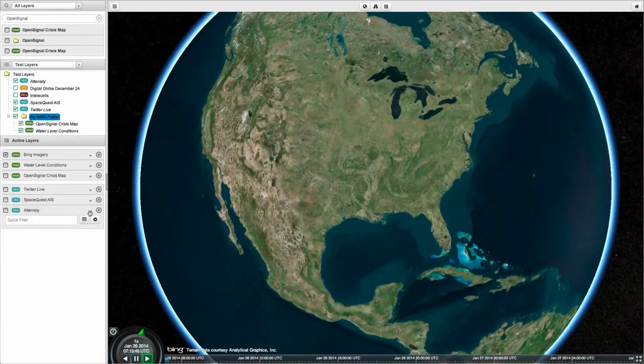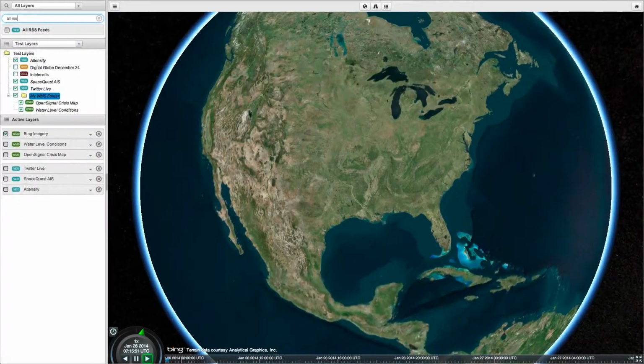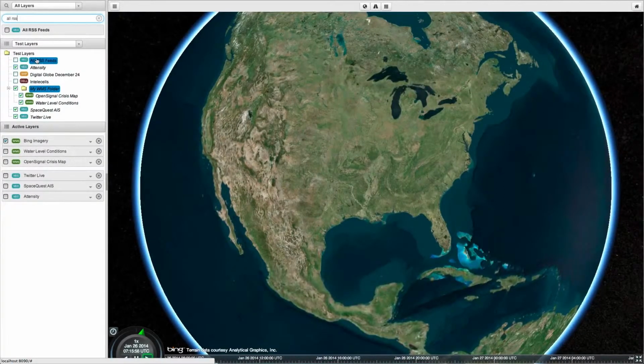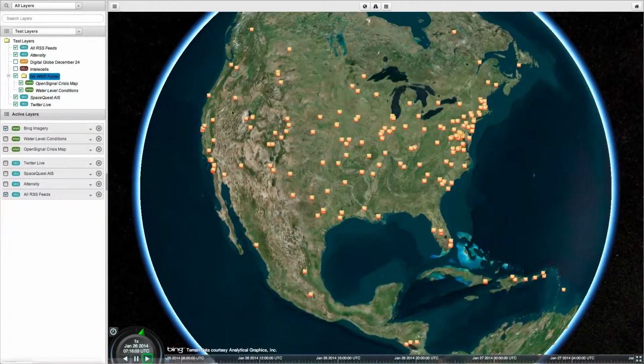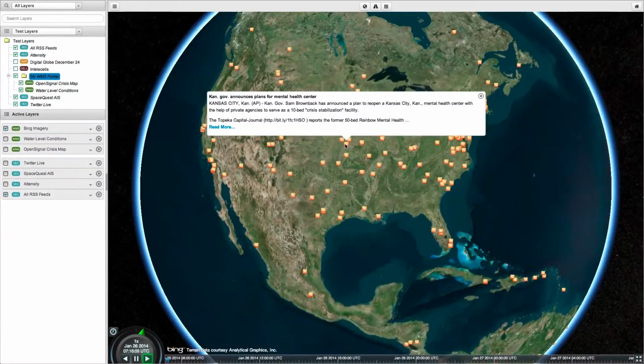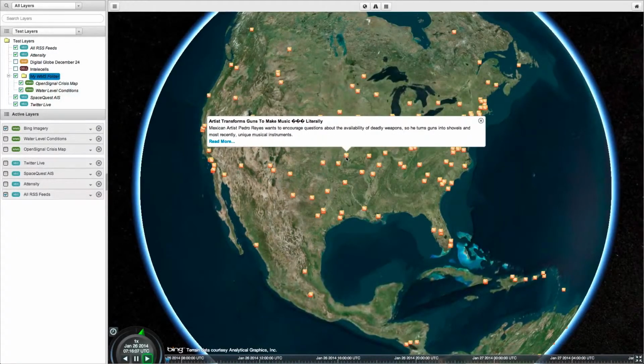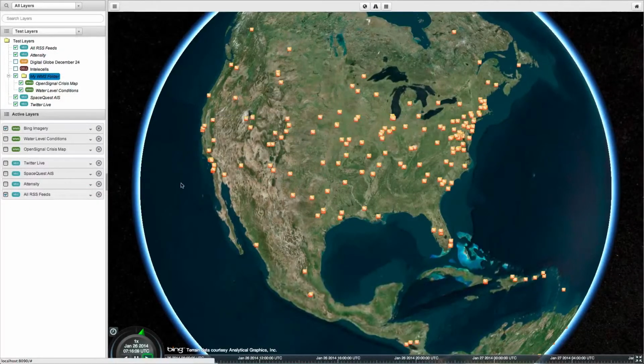Let's close that up. Now let's look at something else that's really interesting. Besides the other data that you've seen before, we can also search on all of the RSS feeds that exist in the world. These are live news feeds that happen from all kinds of different sources all over the world. So we actually have all major RSS feeds in the world built into collaborate.org also. So let's take a look at a couple of them. These tend to be news stories, as you can see, and then you can click on the read more that you see when we popped it up and look at the full article.